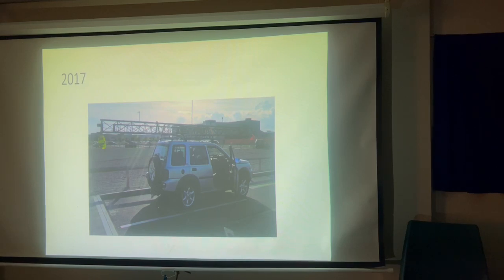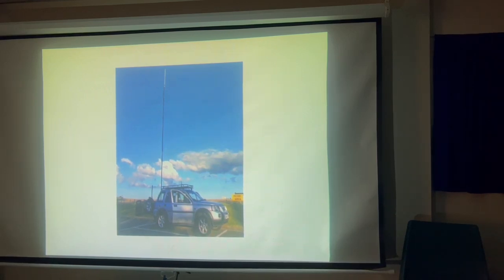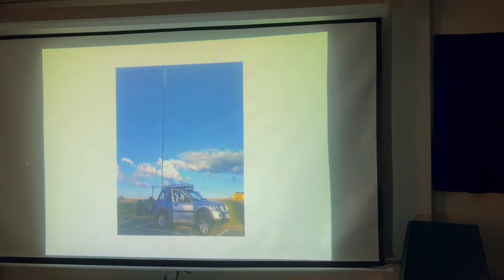And we brought it back in 2017. I did other crazy things with my Land Rover as well. That's a 30-foot mast up at Manston by the picnic area. That was testing for repeater coverage from Manston, because we were thinking about sticking a repeater up there at some point. So I thought, let's drive the car up there, stick a silly mast up, and see who we can talk to. Nobody talked to me because it was 2 meters.